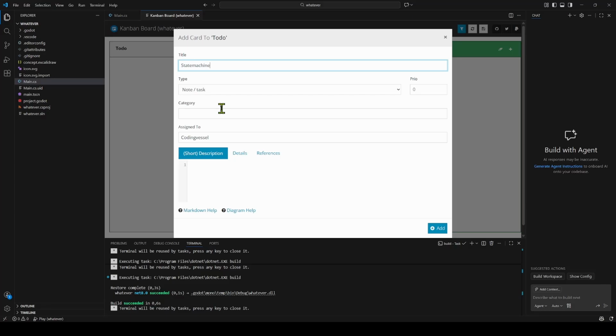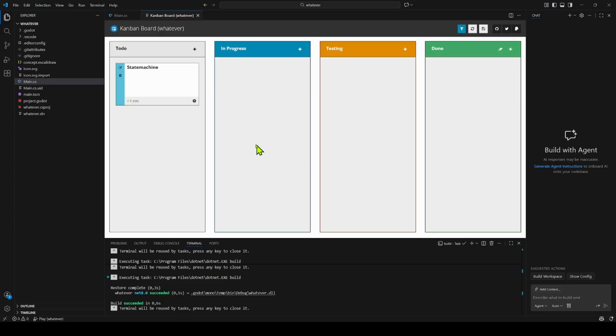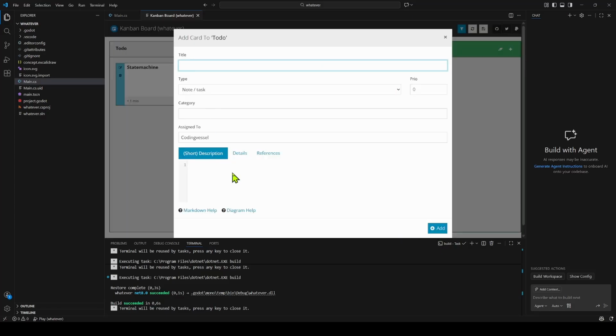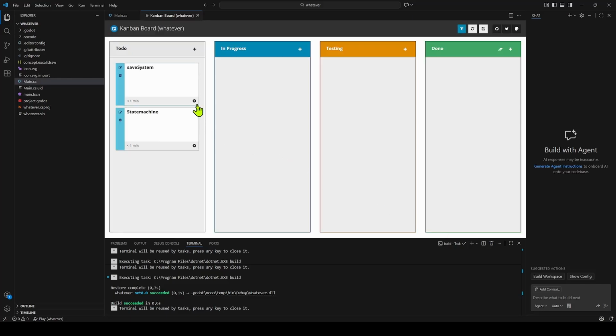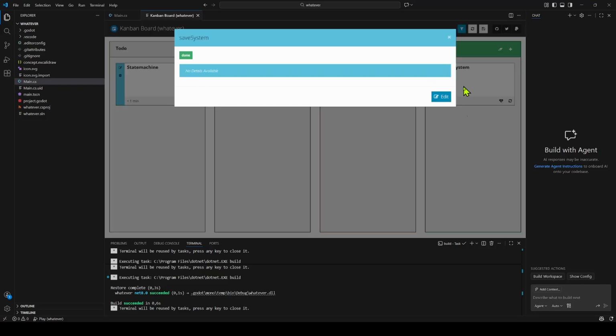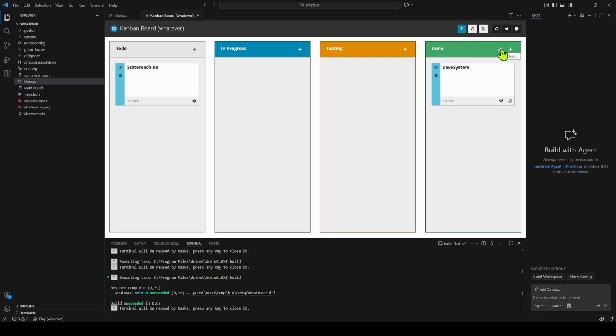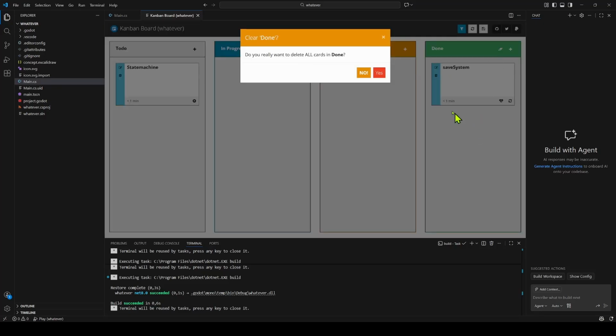Like when I have to do a state machine, I can just write it out there, and when I need a save system, I can just write it right there. And maybe I'm now working on a save system, and when I'm done, I can put it there, and after some time I can just clear it all.